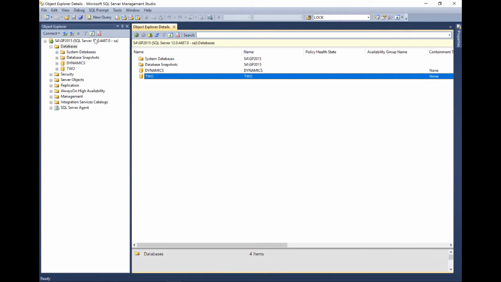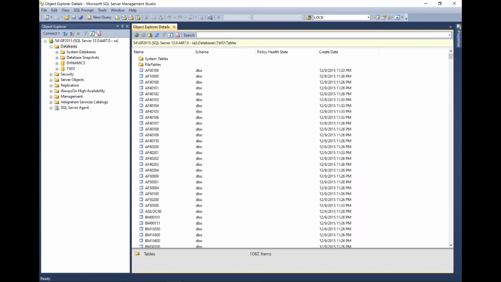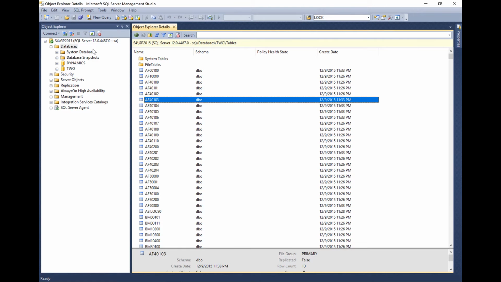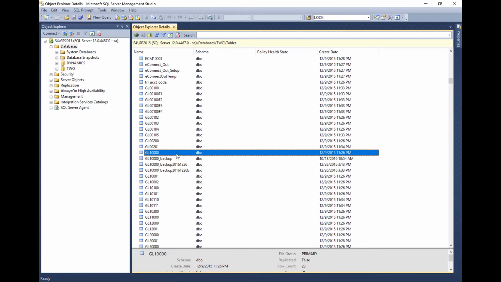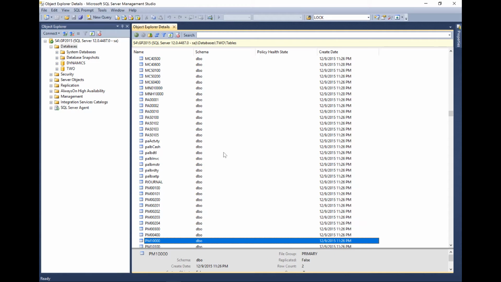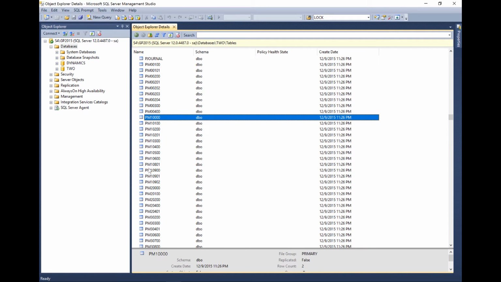For example, whenever I want to navigate tables, I can click on this list and quickly type a few characters in order to find the table I'm looking for. So if I want to see the PM tables, I can just type PM and it instantly jumps to my PM tables. So that's the first great benefit.